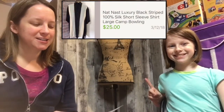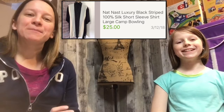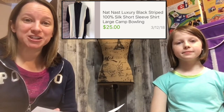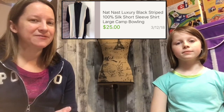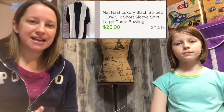This next one I like — I'm surprised it took so long to sell honestly. It's a company called Nat Nast, spelled N-A-T-N-A-S-T, and it's a silk shirt that looks kind of like a bowling shirt. Many of you who watched Two and a Half Men with Charlie Sheen may recognize it — he wore these shirts all the time and I'm pretty sure he wore this brand. I'd seen some YouTube videos about these, so I tried it out. I paid $1.98 for it and sold it for $25, but I'd had it since 2016 — two years on that one.